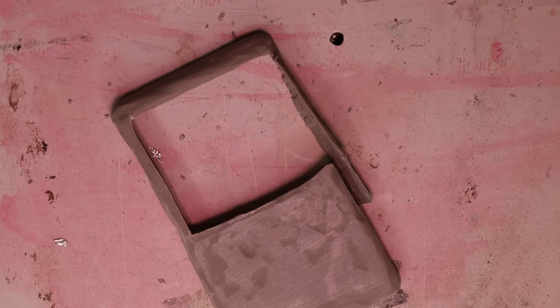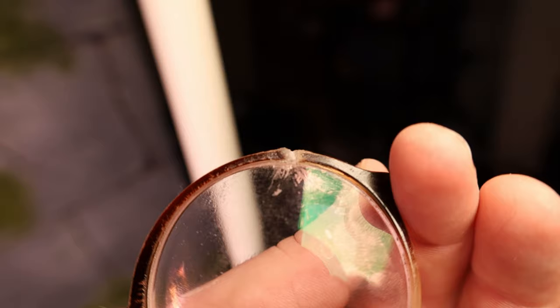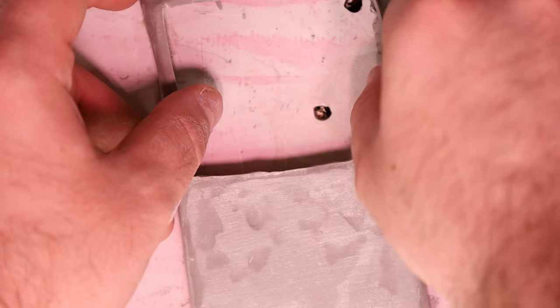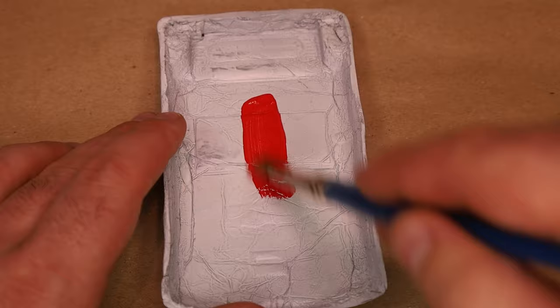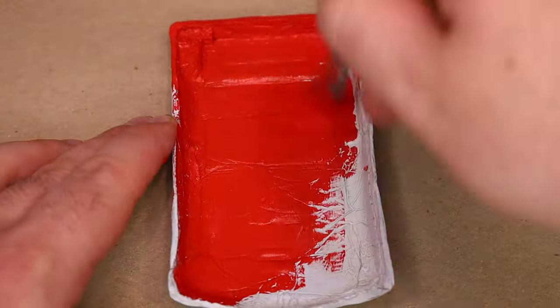And, you know, accidentally broke the shell a little bit. But luckily I've recently become well acquainted with super glue because I keep dropping and breaking my glasses. So I put that back together and considered it part of the wear and tear that the Game Boy would have faced being alone in the woods. Then primed it with white spray primer and began painting the shell red. Which isn't the color of my Game Boy, but it is the color of a Game Boy, and I figured it would contrast better against the green. Yay, color theory?